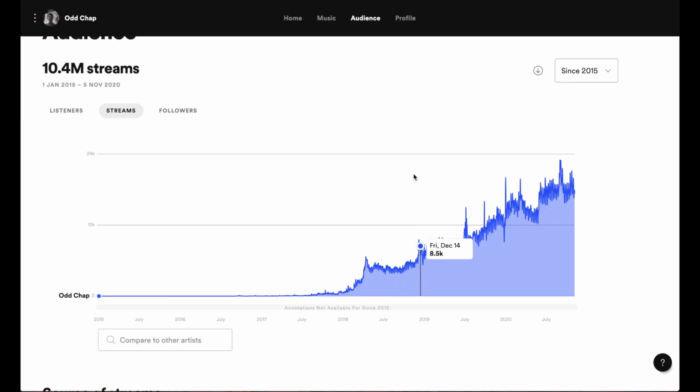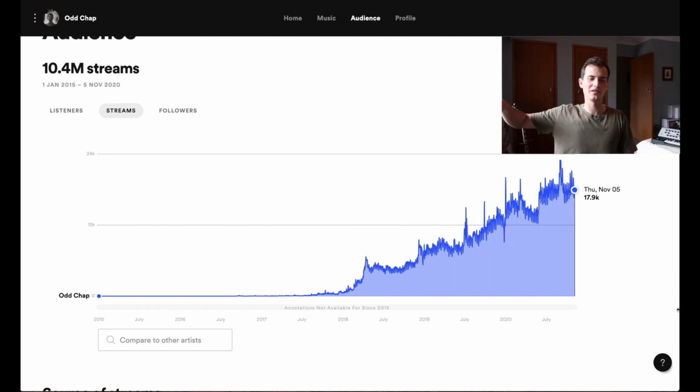Moving on to the second point, which is releasing consistent music. That is so important. This graph, if I didn't release consistent music, would be up and down all over the place, instead of a consistent increasing line, which it is now, thankfully. Because A, the more music you make, the better you're going to get at it, and B, the more music you release, the more opportunities are going to come out of it and more people discover it, etc. So releasing consistent music, I don't want to dwell on it too much because it kind of states what it is.